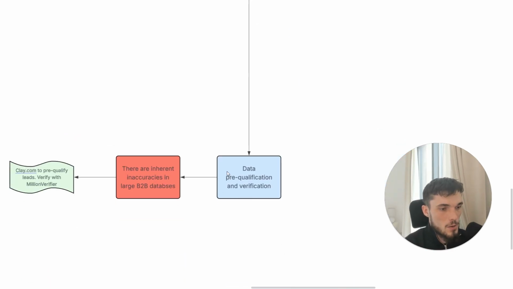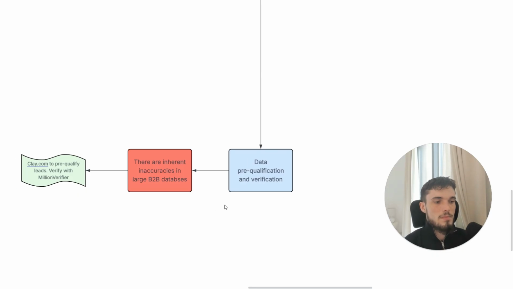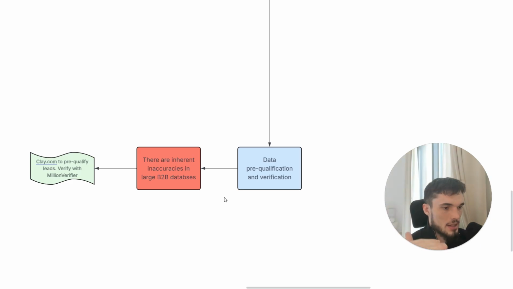And this one here is going to cover the data inaccuracy, right? So this is something we do for all our clients, and that is data pre-qualification. Essentially, if we have these huge data lists with keywords that we've put into a database, we want to make sure that we check every single lead using AI, right? The AI is going to check their website, their LinkedIn description, their job title, etc. And then we're going to prompt it to output whether or not they're actually qualified.